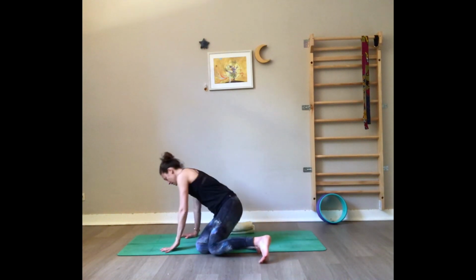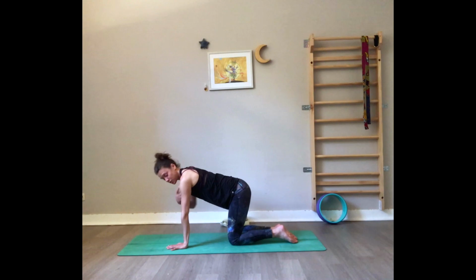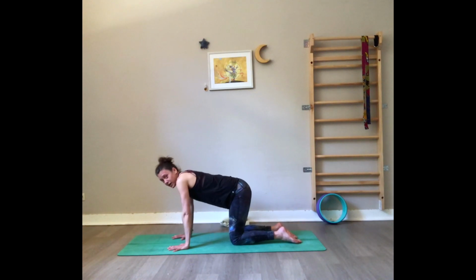We'll just take a few rounds of cat-cows to warm up the spine, so the wrists right underneath the shoulders, the knees under the hips, and the feet disappear behind the knees. Open the fingers wide, don't collapse the shoulders. Press on your hands so you can gently dome the upper back.